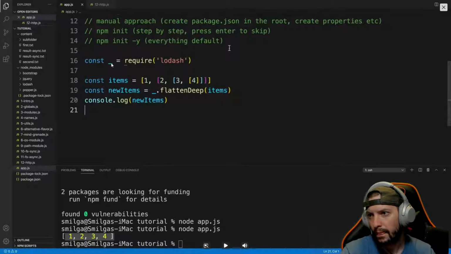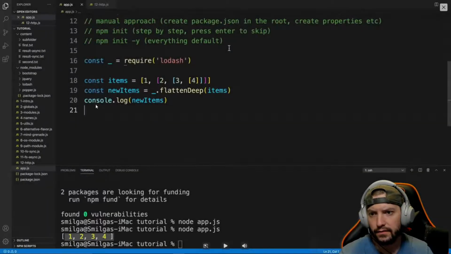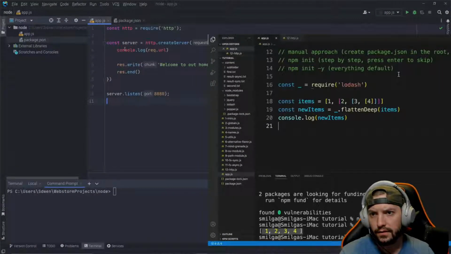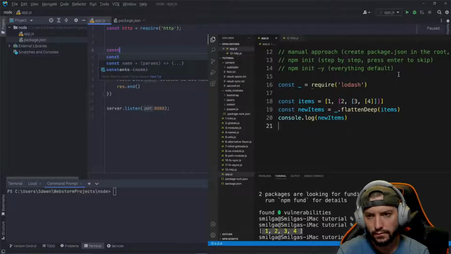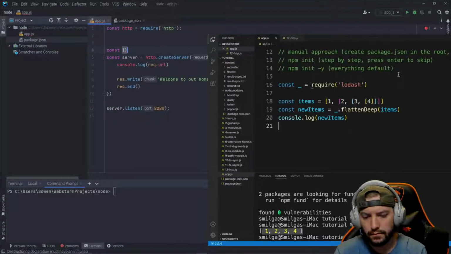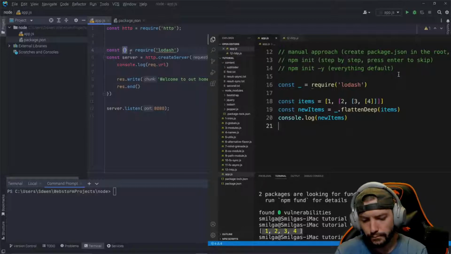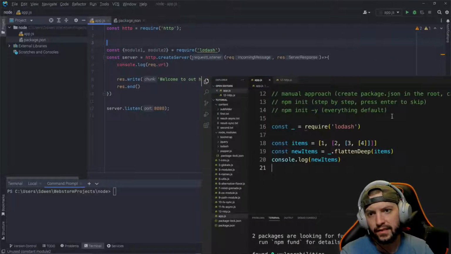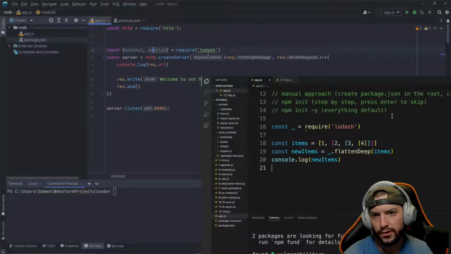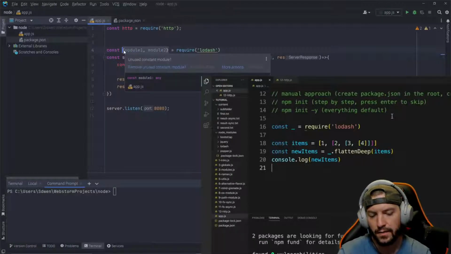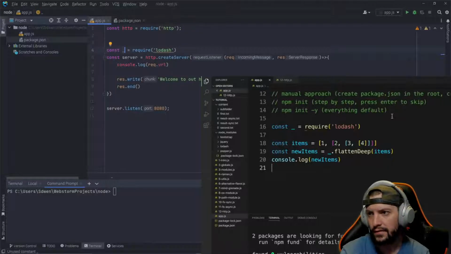Otherwise, you would destructure, like, module 1 and module 2. So in this instance, if you were going to do this, you would just pull out whatever modules you wanted out of the whole Lodash package. So you would only require those two things just for efficiency purposes. I think that in this instance, because he wasn't doing that, you could just leave it with the underscore.